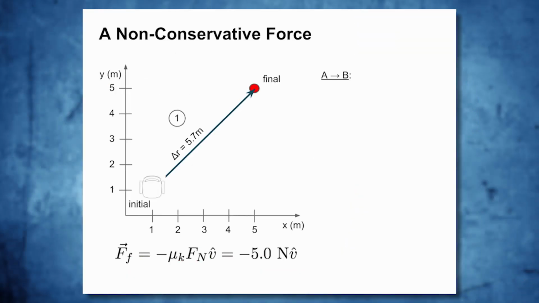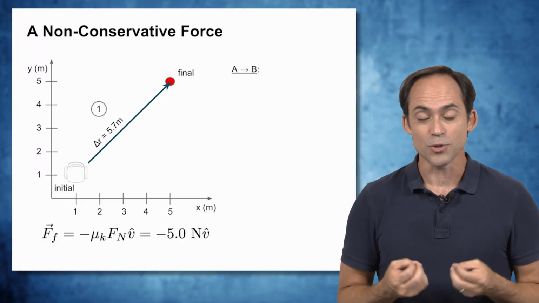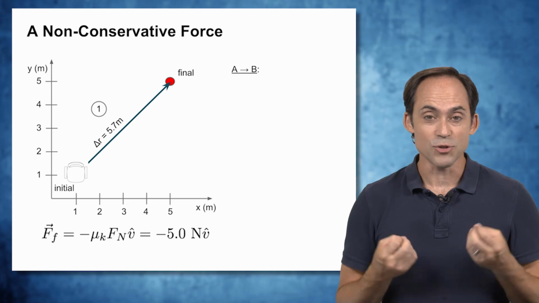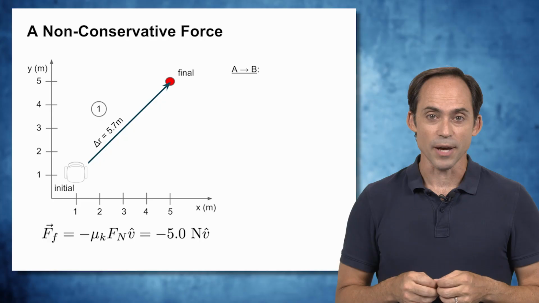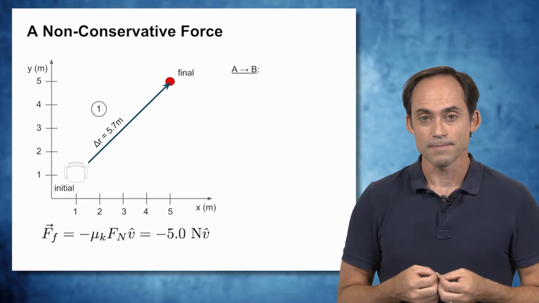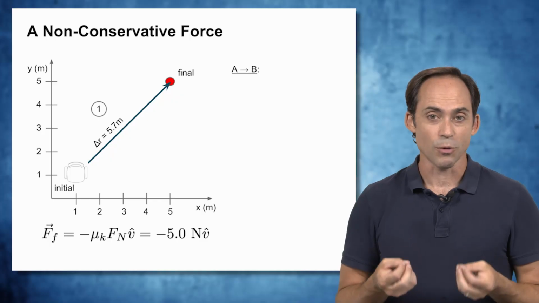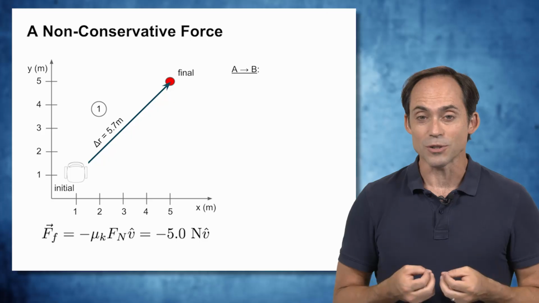So to see an example of a non-conservative force in action, let's take the case where I'm sliding an office chair from one end of an office to another. And so that's represented by this two-dimensional plot where I've plotted the x and y coordinates of my office, and I'm starting from an initial point and sliding the chair to a final point. In this case, the friction force is the force that we're interested in because it's the one that's acting in the opposite direction of motion.